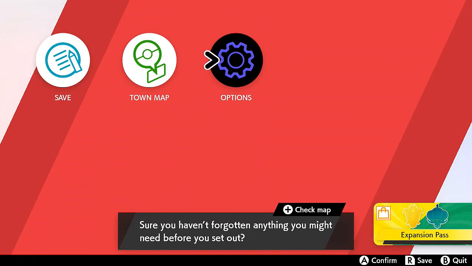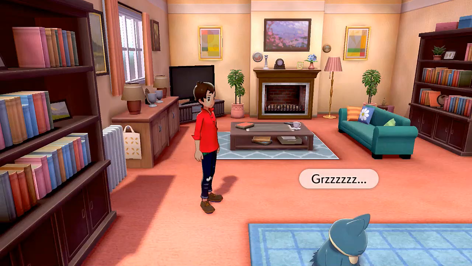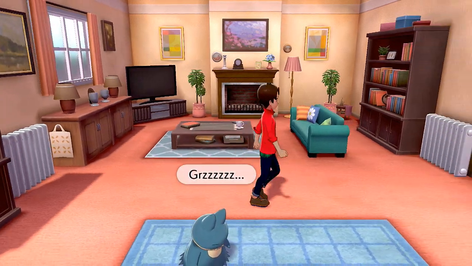And on the bottom right corner, the expansion pass. To be honest, I'm actually playing Pokemon Shield outside of this, and I just got into the expansion pass. I just beat the game, so I kind of know what's going on right here. I'm very, very excited, guys, because this is going to be a lengthy walkthrough. So let's go ahead and see what's going on.